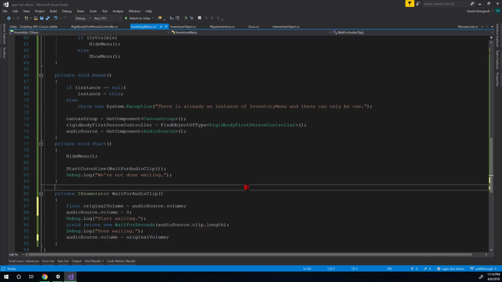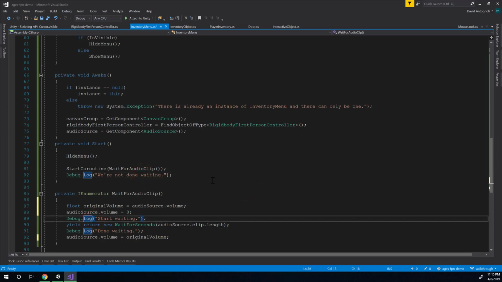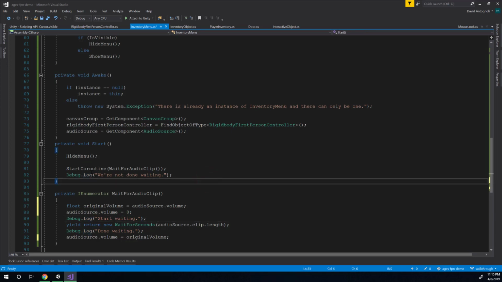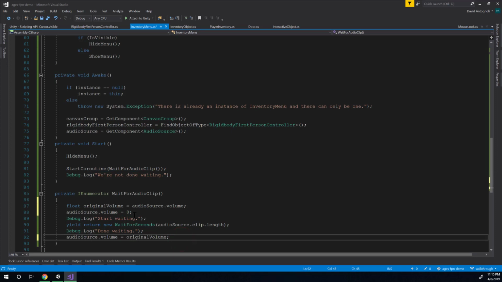Okay, so I'm going to leave all these debugs in just to give you an example of the flow of the coroutine here. But coroutines are useful for all kinds of stuff. A good example would be if you wanted a cooldown for a gun.